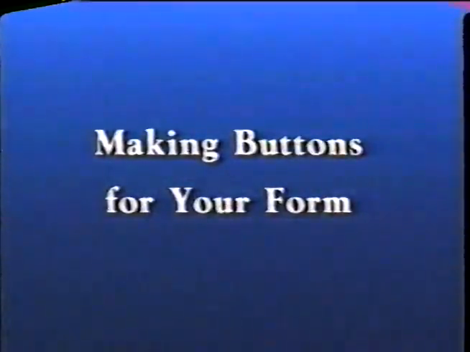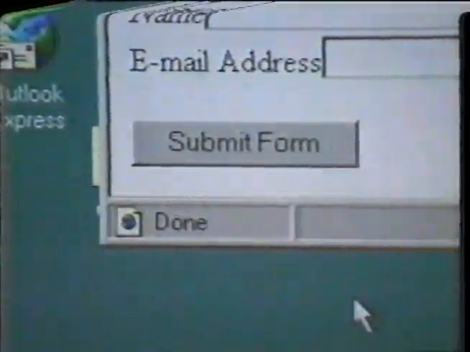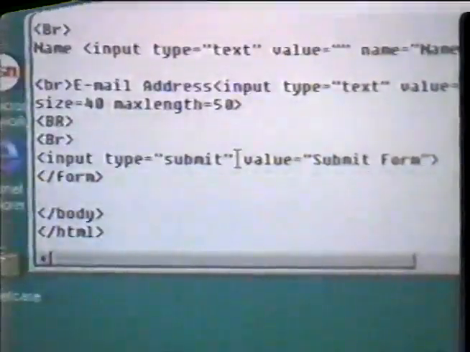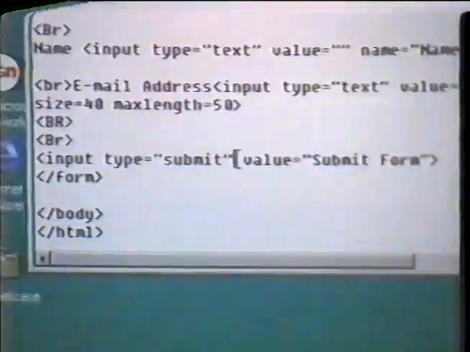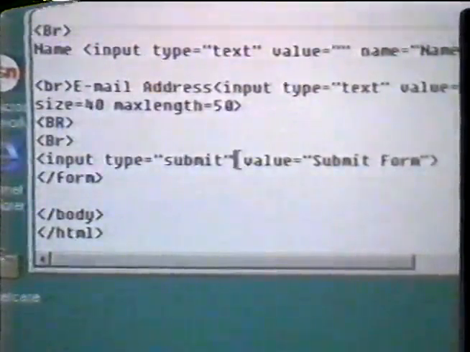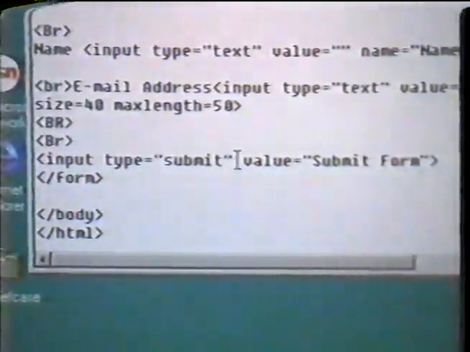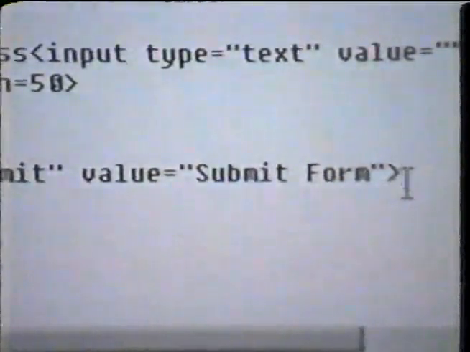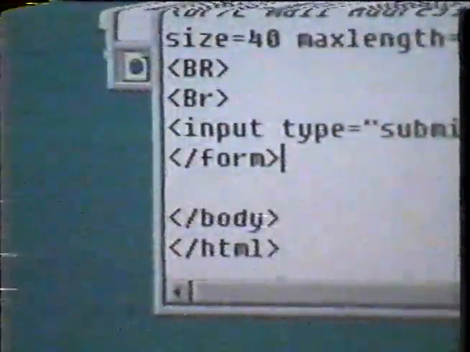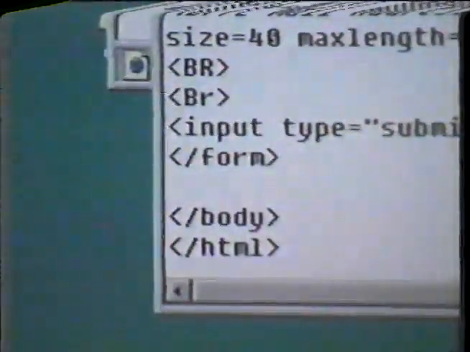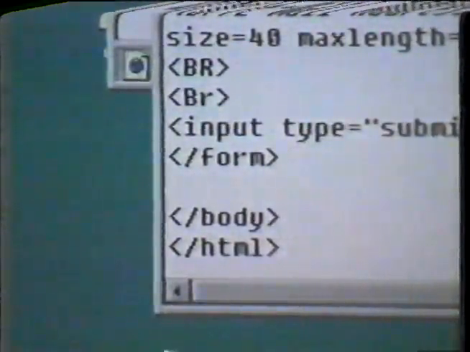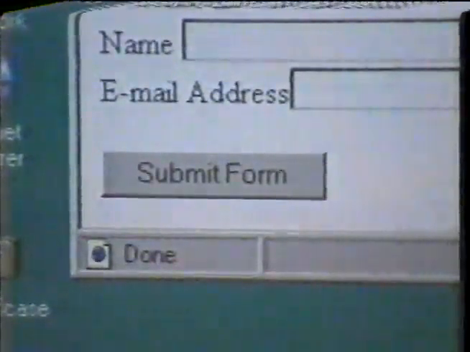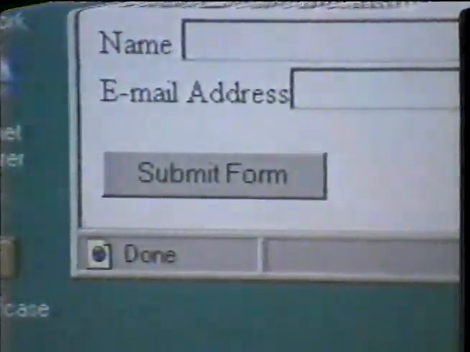Now that we have created two text boxes for our form, we need to make a device for submitting the data called a button. To create a button in your form, reopen the source code and position your mouse cursor above the close form tag. Open a new input tag, but this time use submit as the input type. This tells the browser that we are creating a button that, when clicked, will submit the contents of the form to our email box. The value for this button should read "Submit Form" or something suitable. After the value text has been typed, close the bracket and make certain you have not accidentally erased the close form tag. Save your work, open your web browser, and see if the Submit button is in place and working.